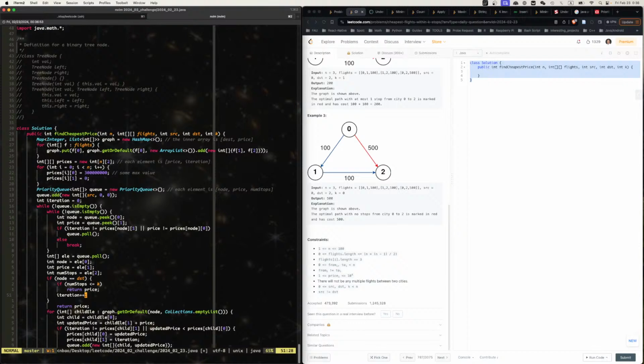But it could be too many steps. How to update it? That's what I'm saying, like, do we backtrack it?